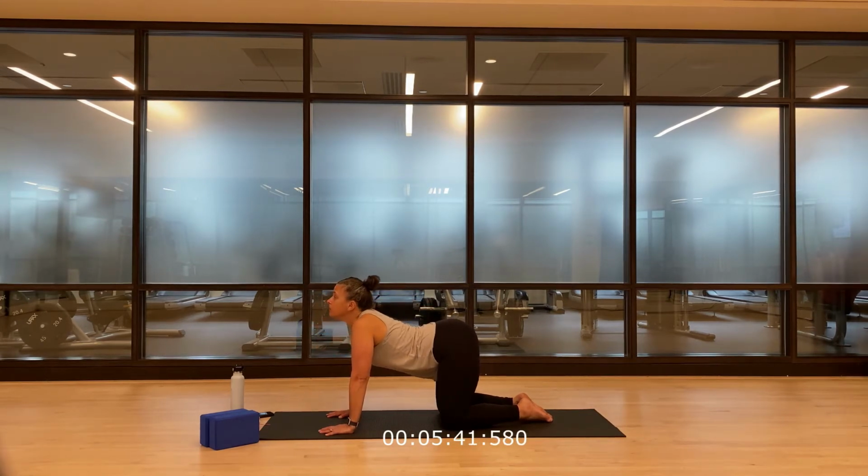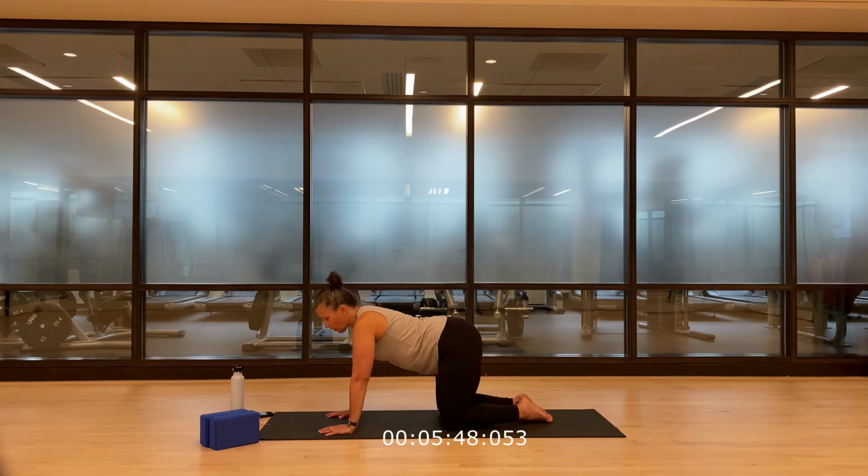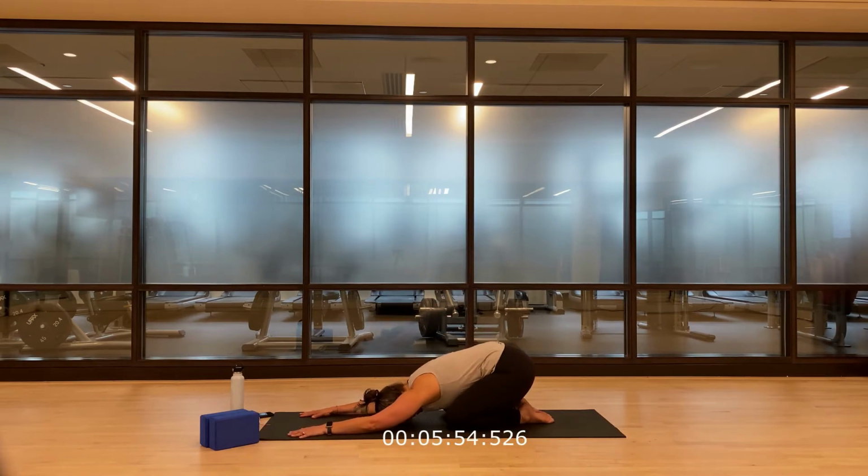Inhale, exhaling, release. 2 more. And exhale. Let's go ahead and bring those toes together. Sink your hips back into a child pose. In this position, maybe your forehead comes onto the earth. If not, that's fine too.